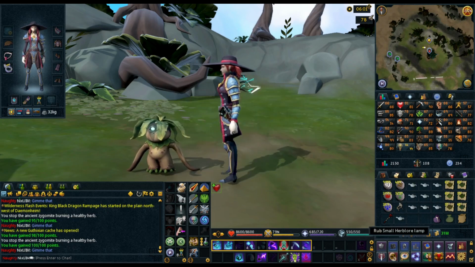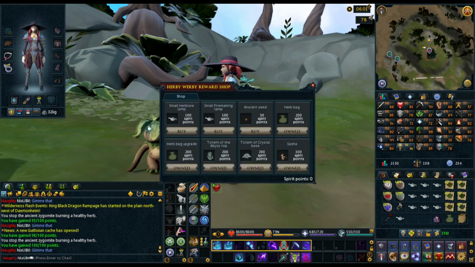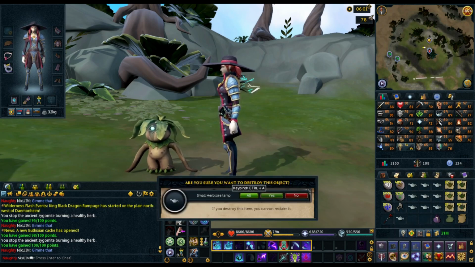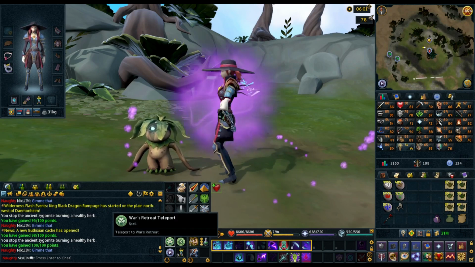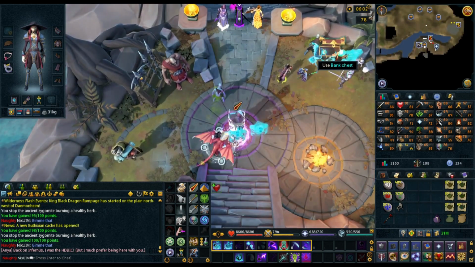And I will proceed to... this is being counted as my unlock for the unlimited storage in the herb bag. And I will proceed to destroy all 10 of these. And all 10 of them are destroyed. It hurts to lose all that experience, but I now will give myself the unlimited herb bag.